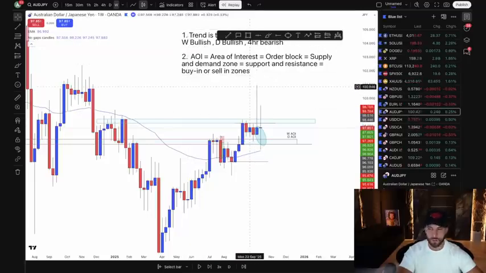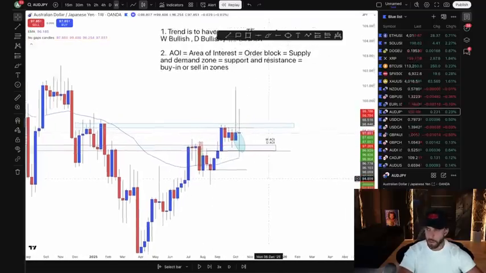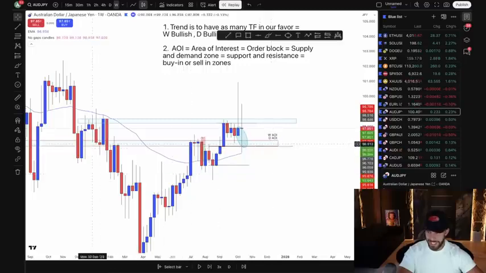The wicks is not a confirmed price. That is where it was a trail of price. The actual structure, which is where the body closes, is where we consider it bullish or bearish. So as you can tell, this right here is an area of interest. If you look left, an area of interest is where you have 3 or more touches. You look left, you have 1, 2, 3 structure points.